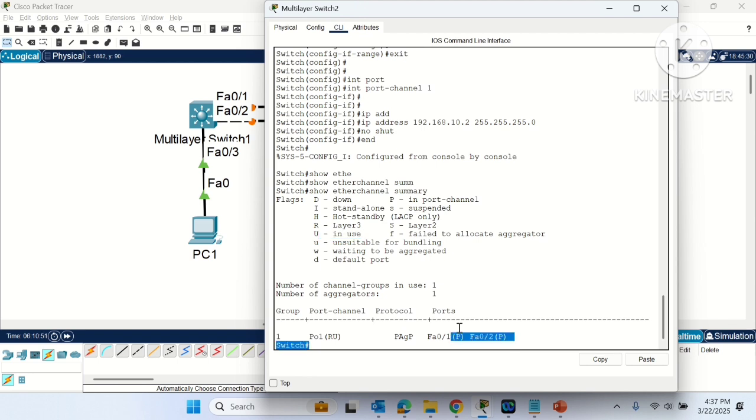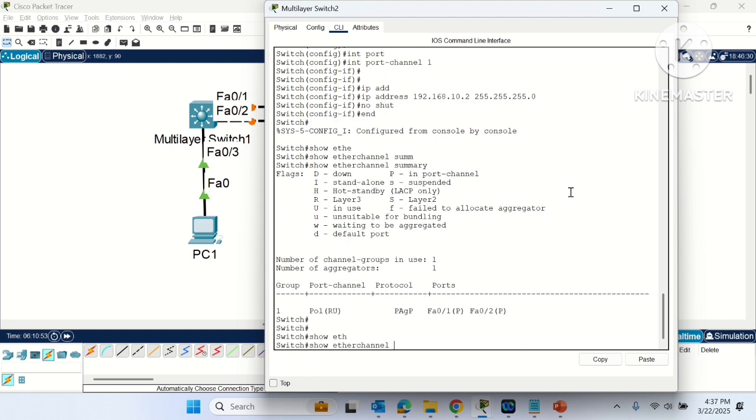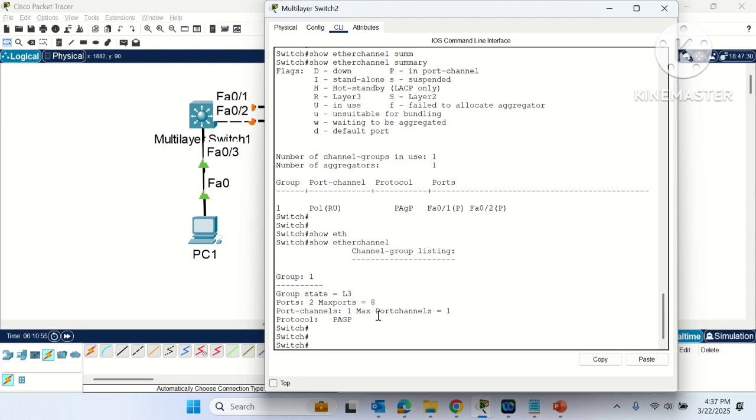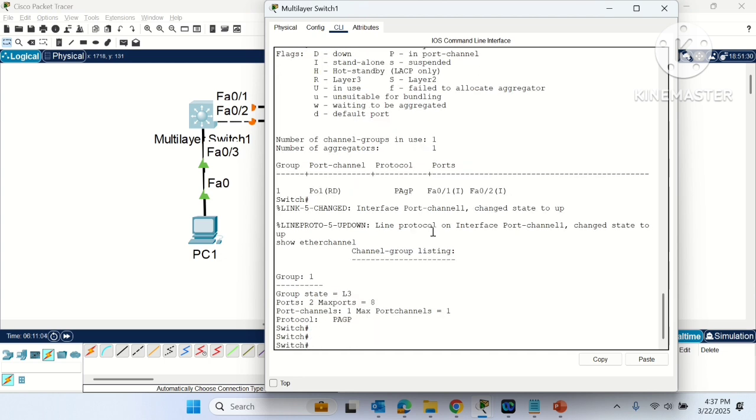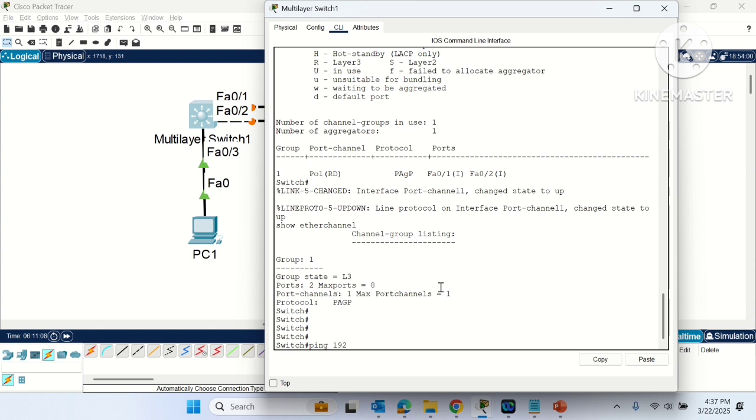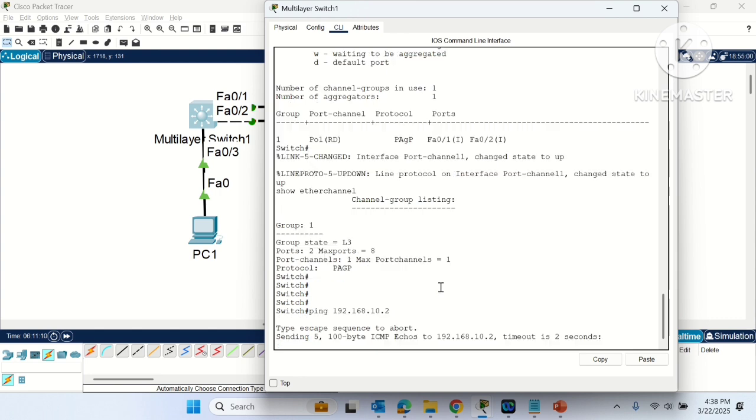You can see the same status: you have member links with port channel 1 on the other end layer 3 switch. Now you can see the protocol running between these Fa0 interfaces is PAgP, which is the Cisco proprietary Port Aggregation Protocol. You can see the number of ports and everything in the show etherchannel output.